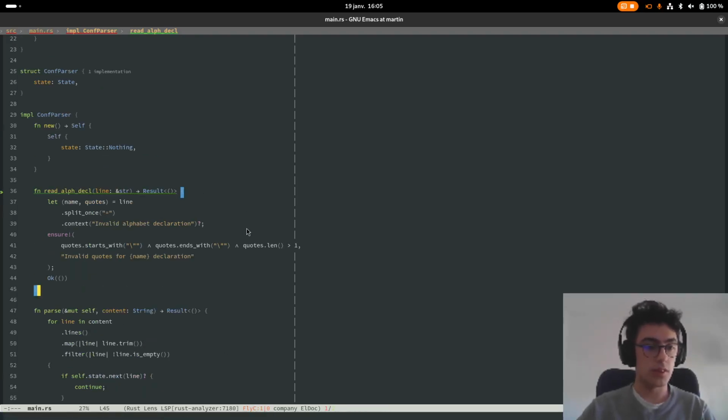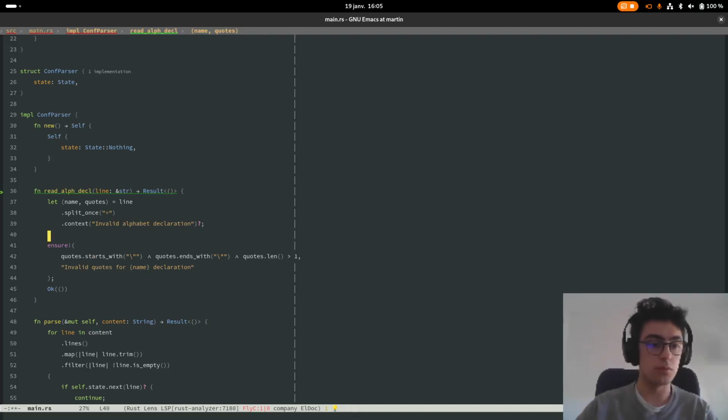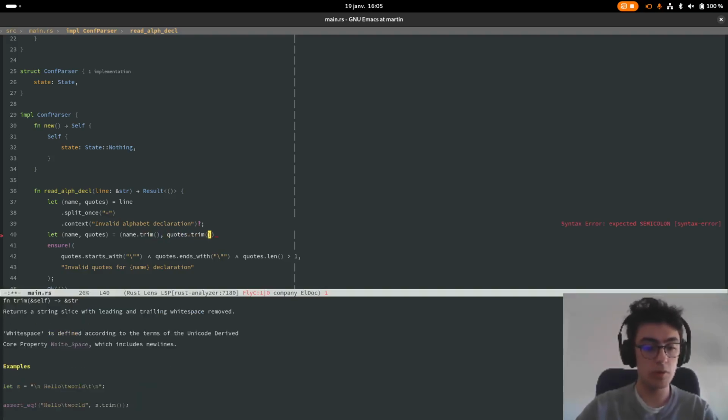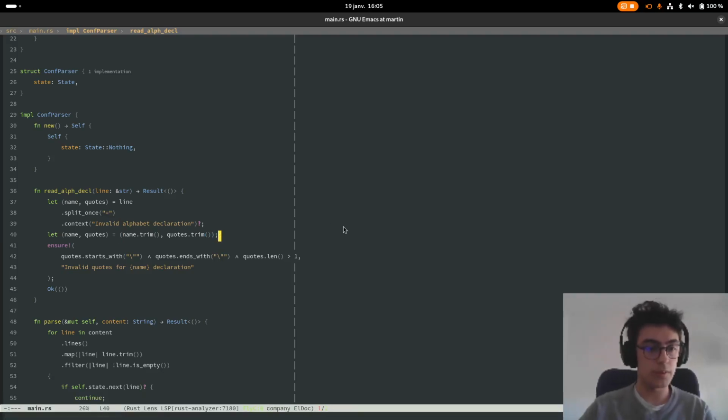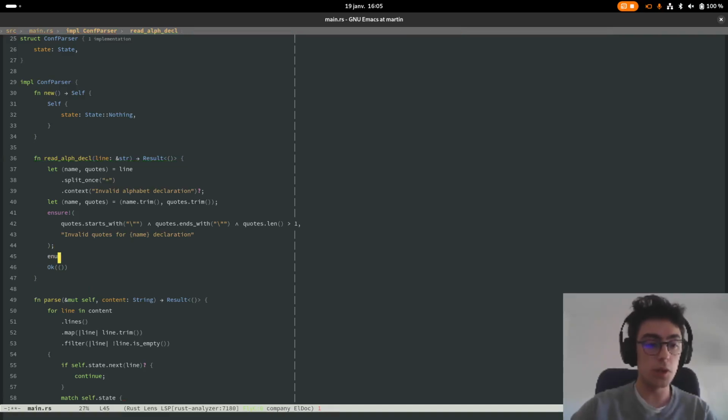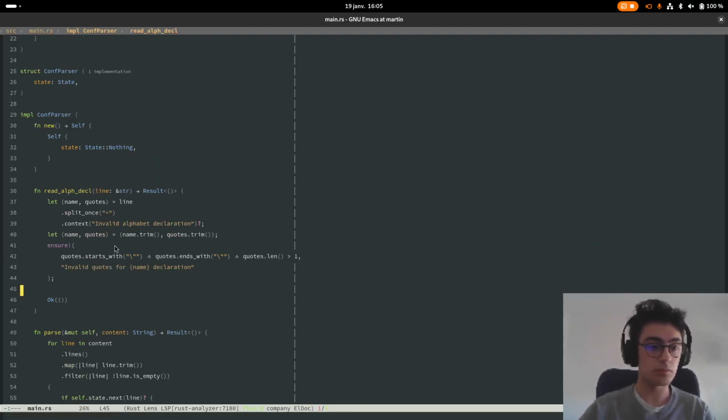Okay, nice. I need to trim. Yeah, of course I need to trim. So let's name: quotes are going to be name.trim, quotes.trim. Okay, I need to trim before doing anything. And then I want to ensure that, okay, I have to introduce the alphabets.